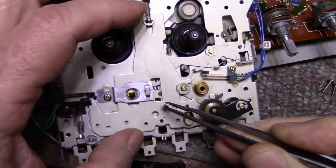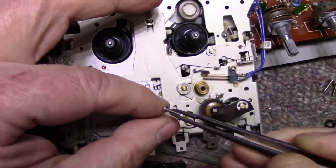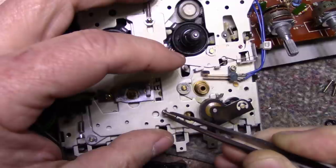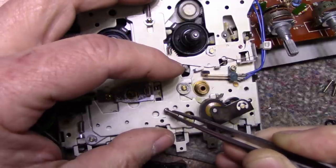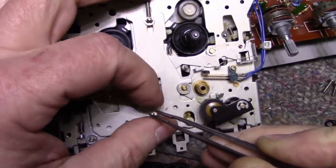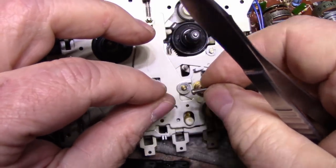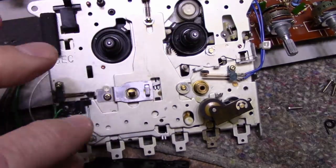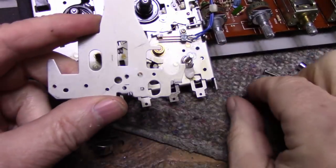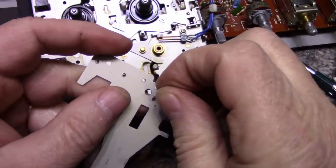Now, it'd be nice if I had a countersunk screw, a flathead screw, and I can countersink the hole. Actually, let's go with this. Let's try this out. I do have some. I'm going to see if I have the right taps here to tap a hole that small. Let me check. All right, so here's what I've done. I drilled a hole and I tapped it for an M2 thread so we can put a little screw in.